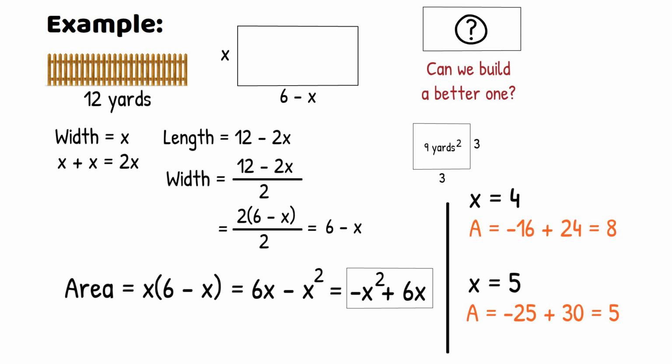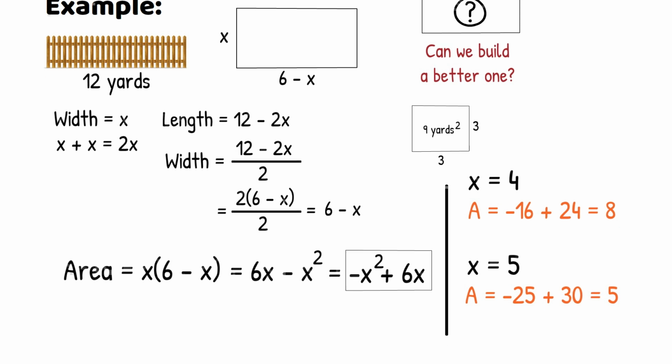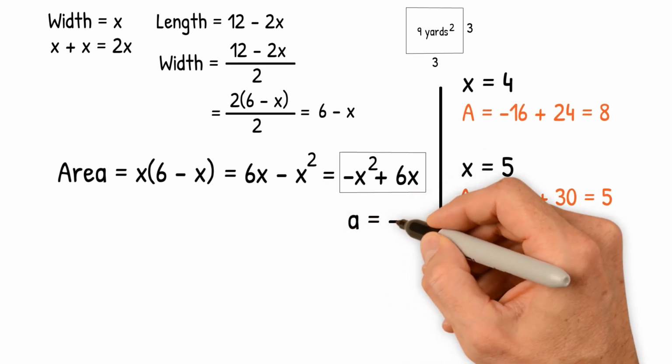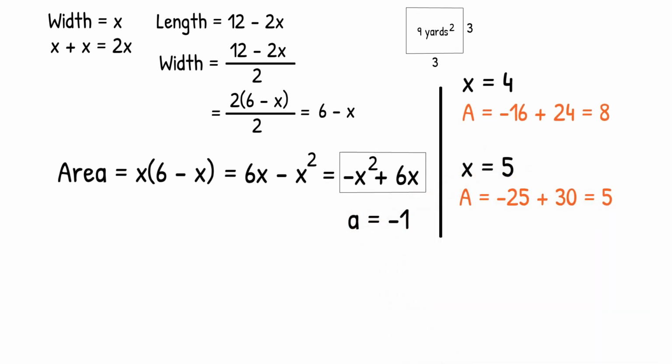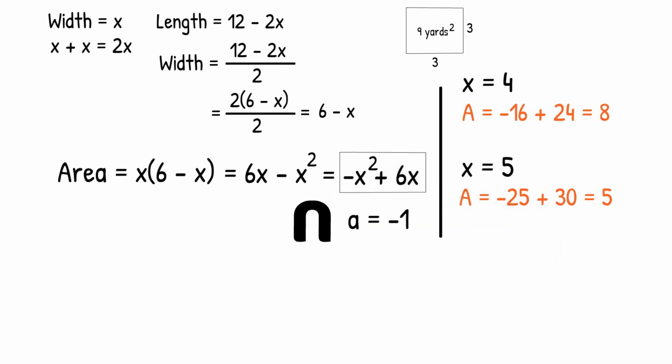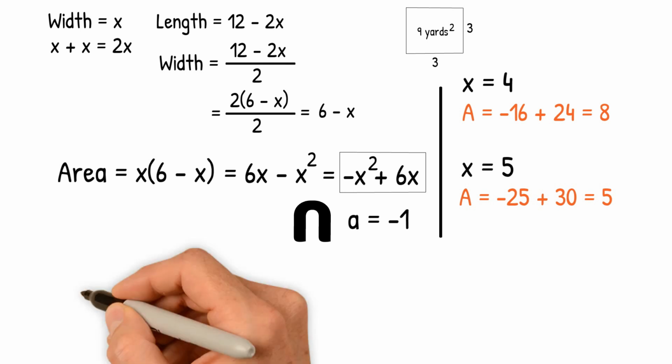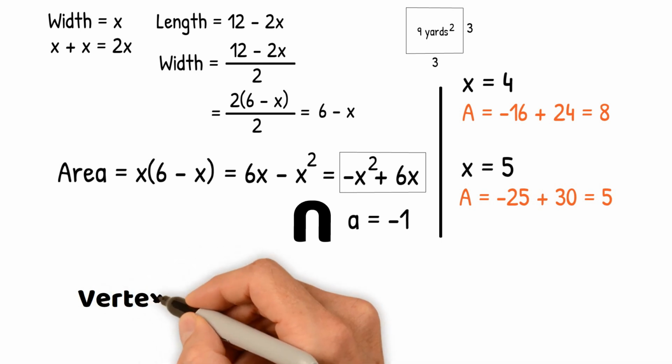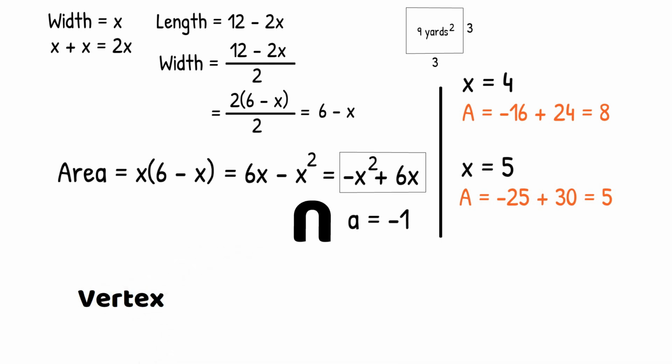Note that A equals negative x squared plus 6x is a quadratic polynomial with the a value being negative 1, which is negative. So this is a parabola which has an upside-down U shape. In particular, a maximum point. We wanted to convert this into an equation with a negative a because then we would have a maximum. If we'd have a positive a, of course, then we'd have a minimum, which really wouldn't help us get what we're looking for. The maximum point in any parabola occurs at its vertex.